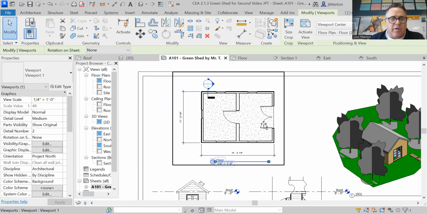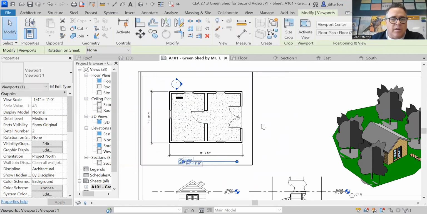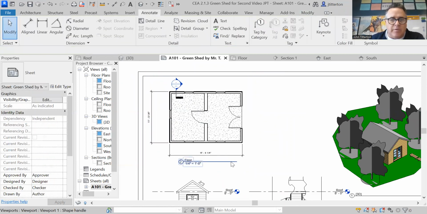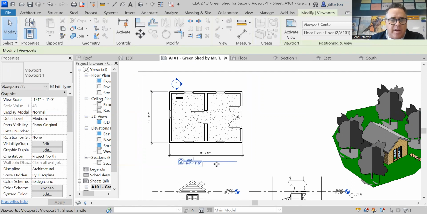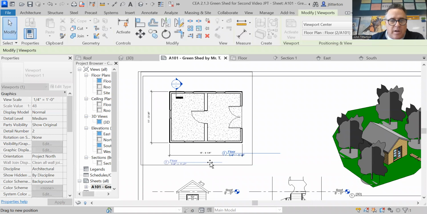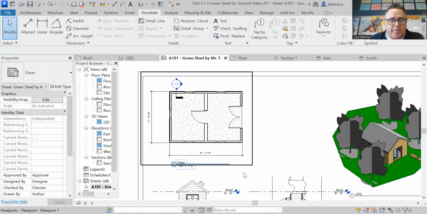Like I said, I have to come out here, and then I have to go back until I get what I want. Good enough. And now I'm just going to click on the bottom piece so I can move that. I'm going to move it down. Actually, again, move it somewhere else. And then I pick where I want it. I'm going to go with, I guess I'll center it right there.